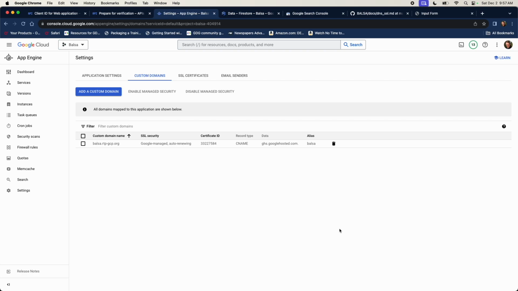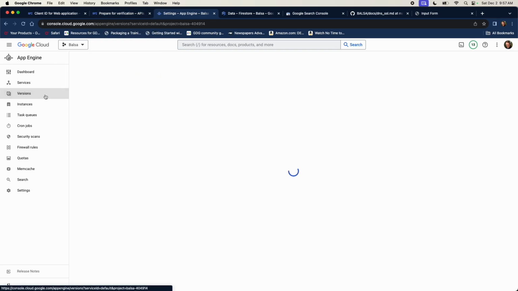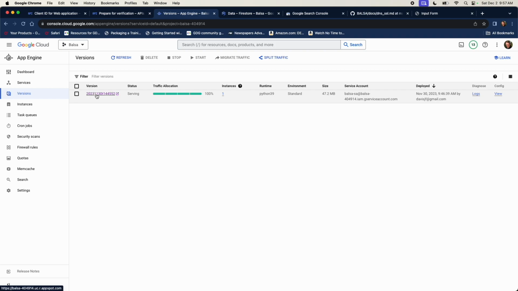The project in RTP-GCP, it has a load balancer, and the load balancer has the SSL certificates somehow. This is self-managed, so like I can't even go here, right? I can't disable it because it's Google managed. And if I want to go to the versions, when you click here, if you see the URL at the bottom, it's AppSpot, right? So that's that. We'll stop this and I'll show you what happens when I'm on iOS.